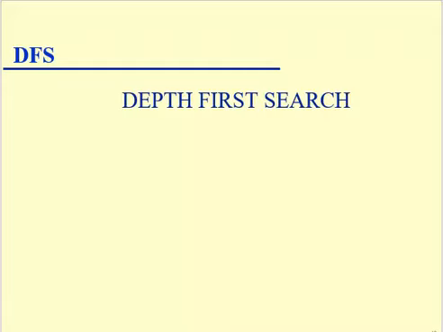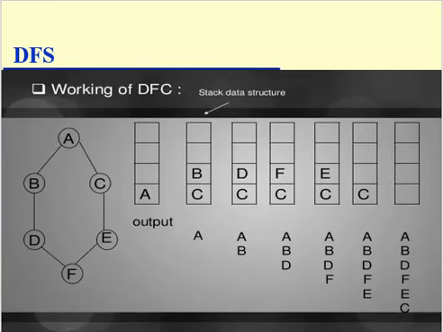The concept of how to do depth first search is similar to breadth first search, but the only difference is that instead of a queue you have to use a stack. If you are using a stack, then you will be traversing all the nodes depth wise. Here I have taken an example. Suppose this is your graph and you have to traverse it depth wise using depth first search.